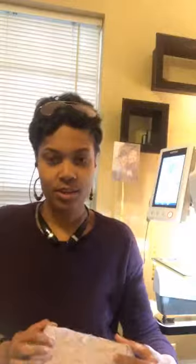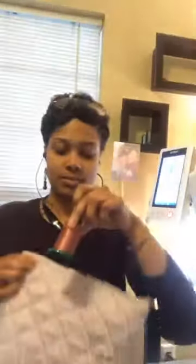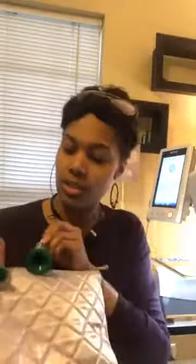I am here to show you all the results of the voting for last week. I want to thank everybody for coming on and voting for the thread to go on this makeup bag. But unfortunately, it's still tied. So everybody almost voted for the same thing. So these were the colors. This was a bronze. This was a white. This was a gray. So what I was gonna do is the first person to comment with your initials, I'll stitch your name on it and it'll be your bag.